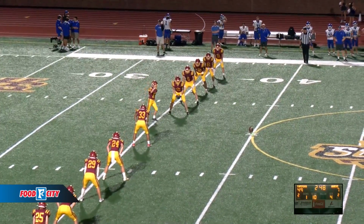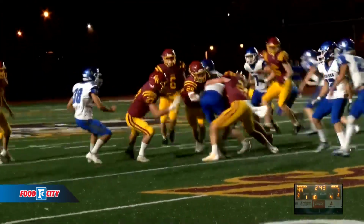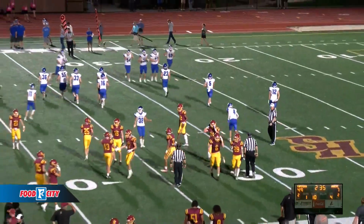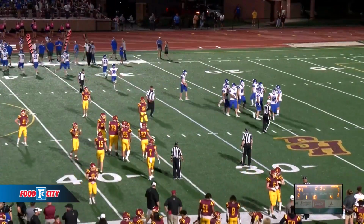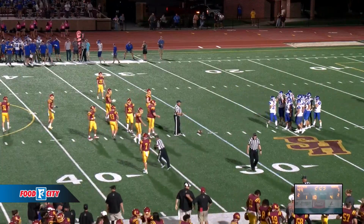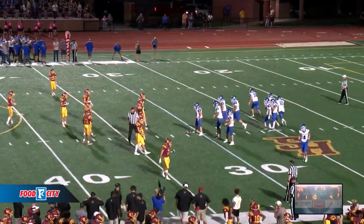Yeah, I think that Coach Hilton is going to take a look at this. Maybe not watch the second half as much, but I think in the first half they did enough positive things that you can build off that. Here's the thing. The things that they had mistakes on are things that can be fixed. That's basically about maturing. The mistakes, the jumping offsides, those unsportsmanlike penalties are really what did this team in. I mean, they missed out on their opportunity to get in the end zone at least 2 or 3 times.